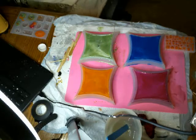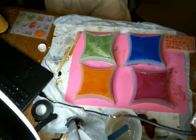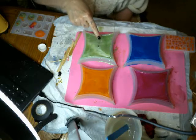Alrighty, well, I will see y'all in the morning, and we're going to see what these things look like. Hey, you know what I see? I see that little black body. Y'all see it?